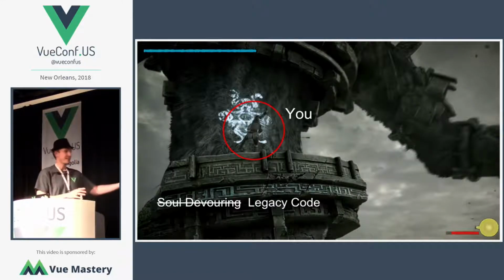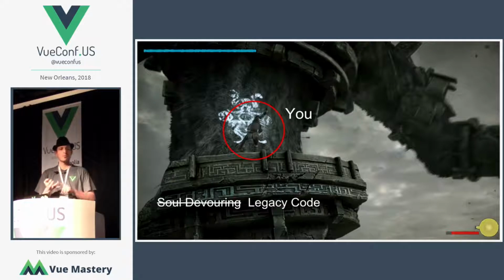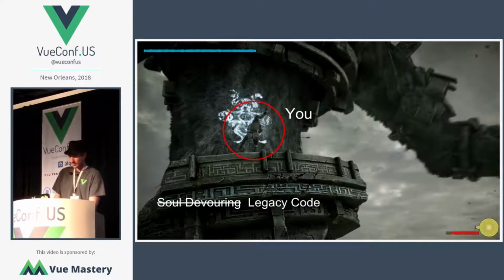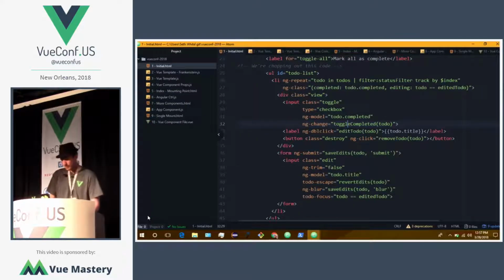This is no longer my talk, it's legacy code. So we do this by, anytime you have an enhancement or a bug fix, you change the code relative to the bug fix to a Vue component. Or if you're doing an enhancement, you write it as a Vue component, and then we integrate it into your existing project. So let's see what that looks like. Everyone see that okay? Do I need to zoom in more? We good? OK.